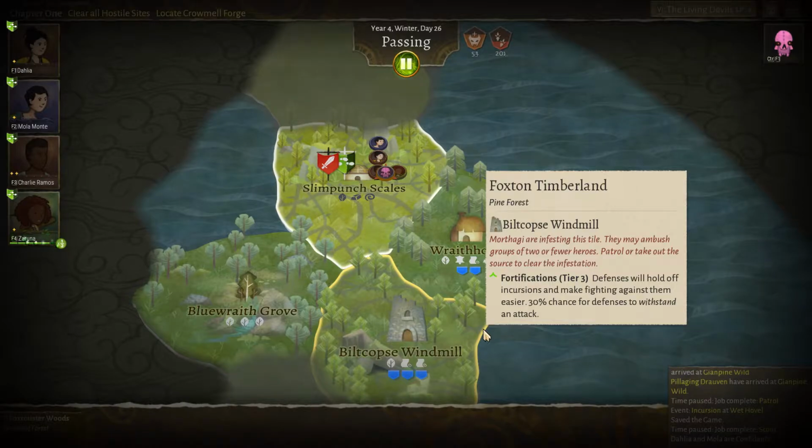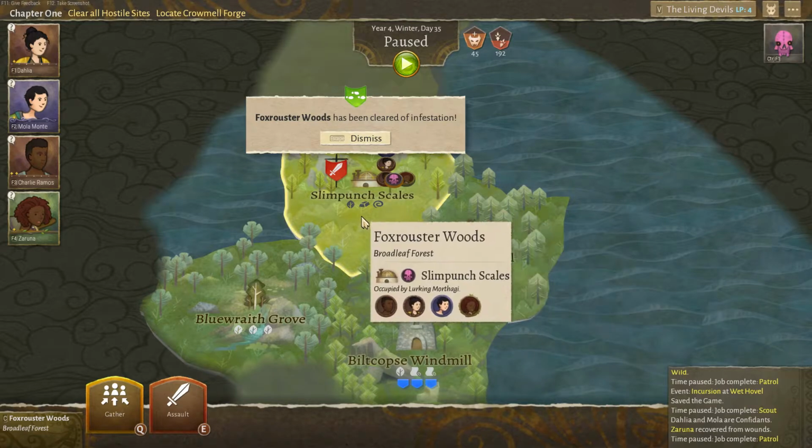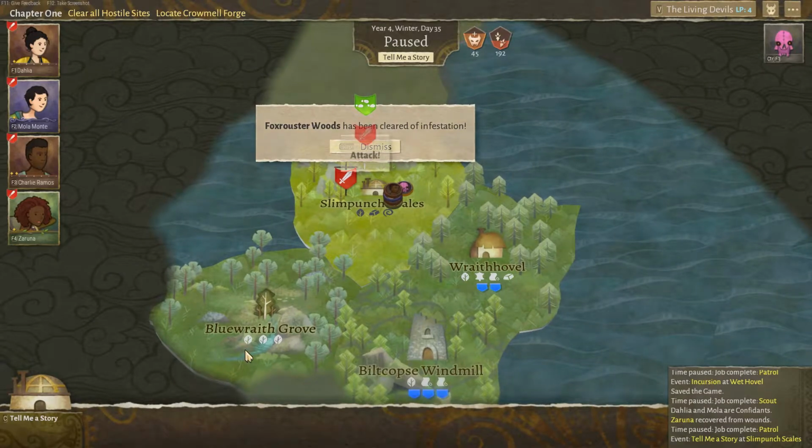I'm loving our characters we got going on here. Loving the characters we got. Fox Roaster Woods. Strength 3. Let's do this.